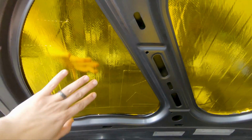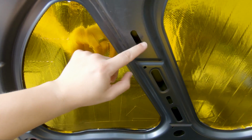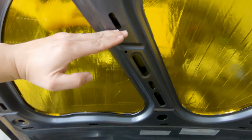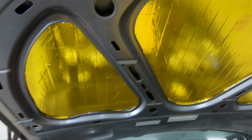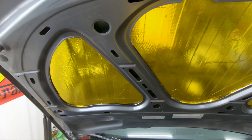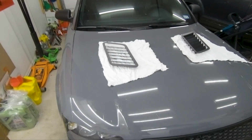And with smaller vents, you probably have to cut right here and maybe cut a little bit into the frame part. But as for me, I'm gonna have to really chop off the cross section. So like I said before, I guess I'll find out how the stability of the hood is. This is how the hood roughly is gonna look.